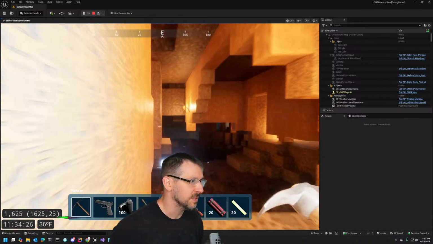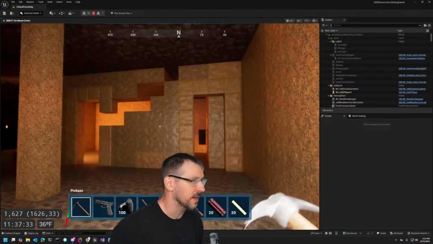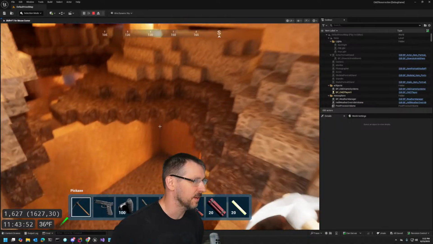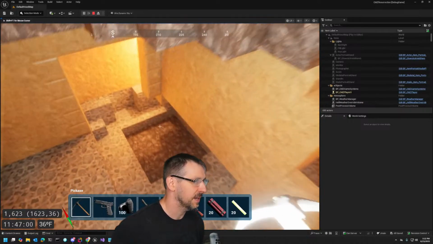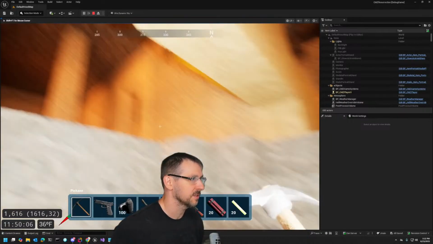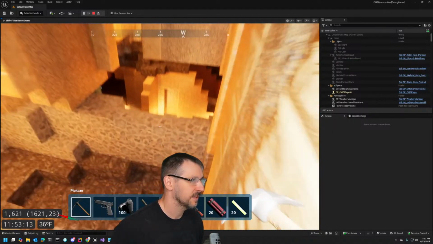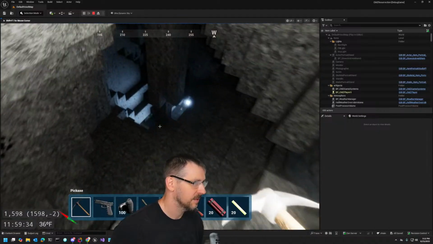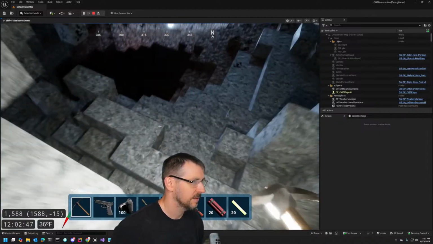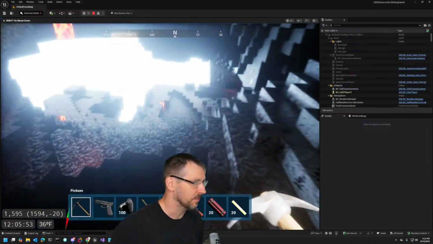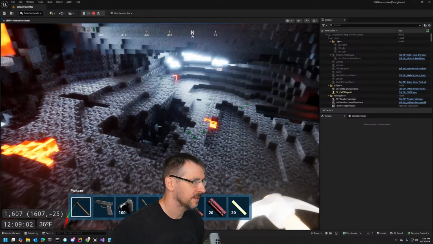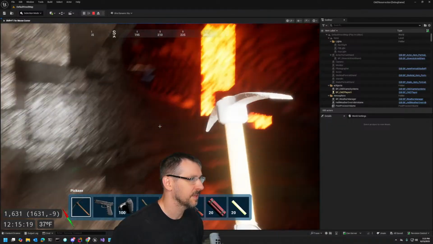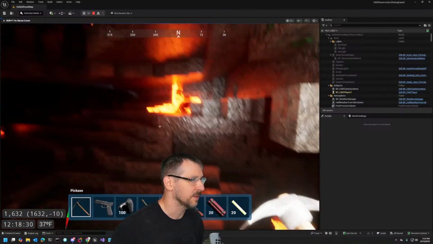Somebody's saying the tombs contain chests. Yeah, that was actually one of the plans, to make it this dungeon-y kind of adventure. Man, I could make a game just out of this. We could probably go further down. Right now we're trying to figure out what to do about the spaces not being closed in.